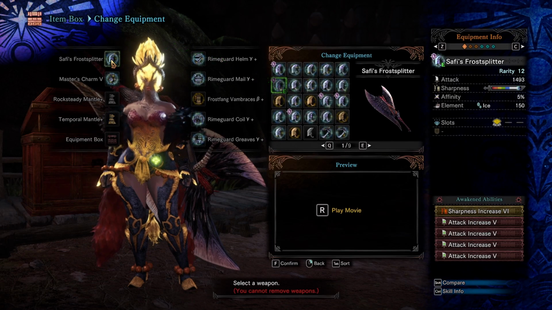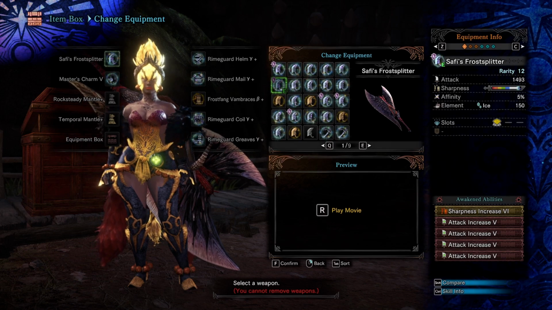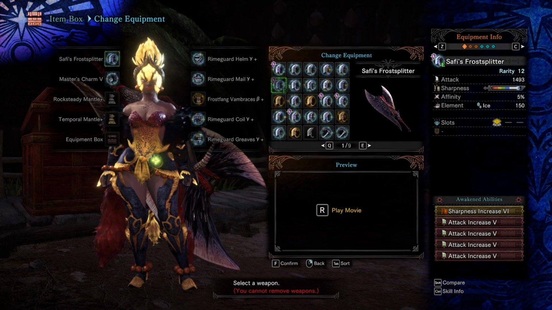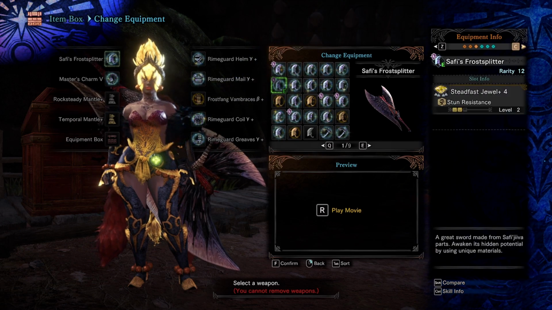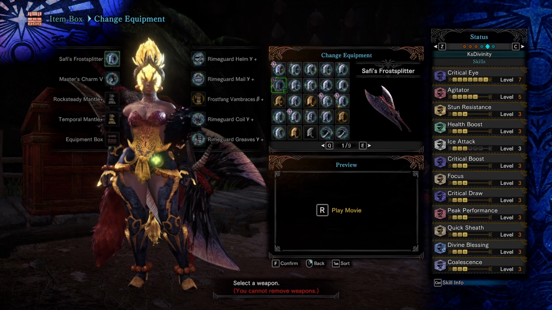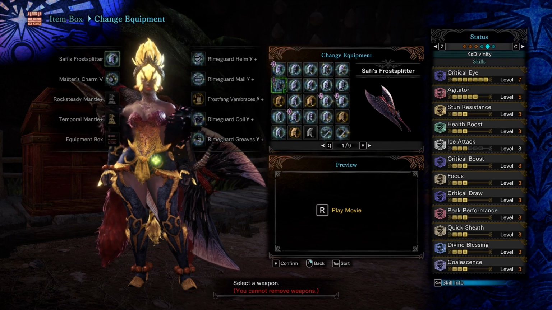So now let's go ahead and talk about the build. The build that I'm running is Velkana's 4-piece set, so that way I can get Frostcraft. And then I'm also running Frostfang's gloves because a 1-piece gives you, I don't remember what it's called, it's pretty much from draw attacks. When you see the weapon and then you pull it out and attack, you get some stun on top of that attack. So it'll let us stagger the monster or sometimes knock them out.